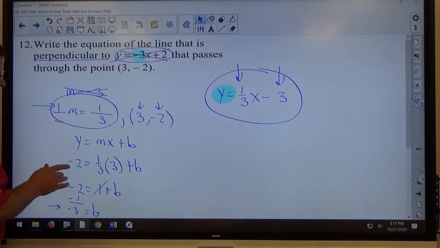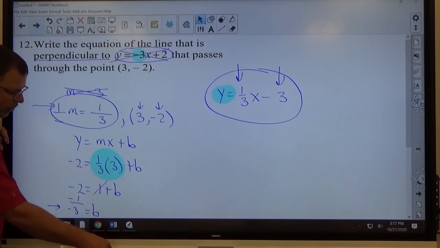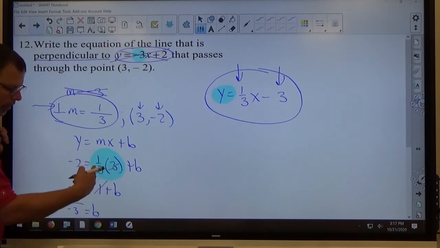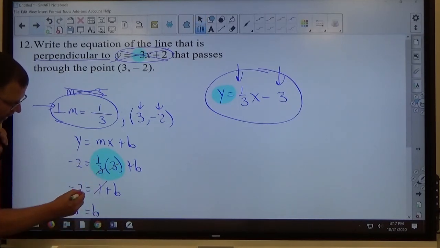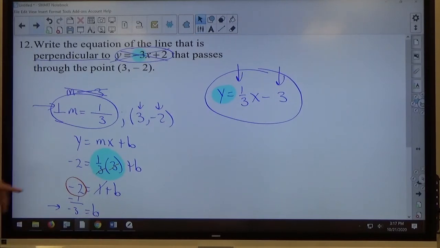The one last thing that might happen, if this product happens to be a fraction, this one actually reduced out because 3 divided by 3 made 1, so 1 times 1 is 1. If that doesn't happen, this is a fraction, you need to get a common denominator for this piece to be able to add or subtract over here. So make sure if that happens to come out to a fraction, which happens sometimes, make sure that becomes a fraction also with the same denominator.